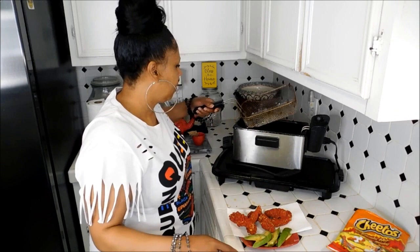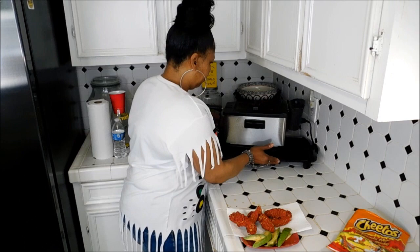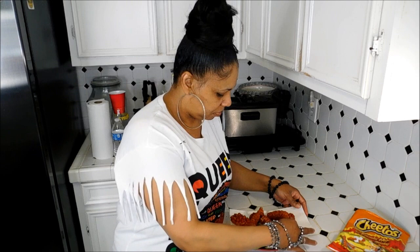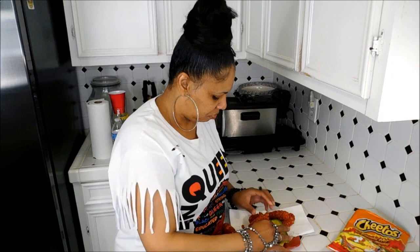That's it. Cover that back up. Slide that to the side. And you're done. Got a little mess. Clean that up. Fried. Let's say it again. Hopefully it look presentable.